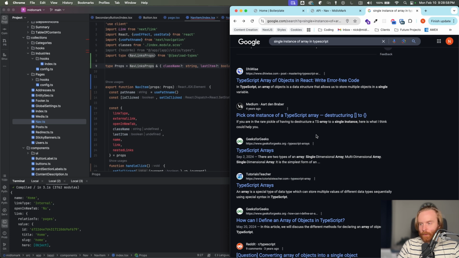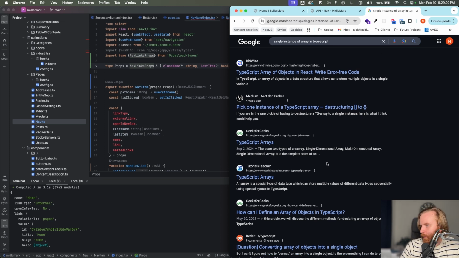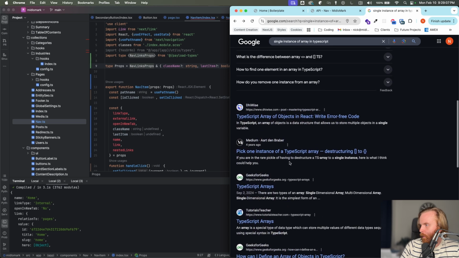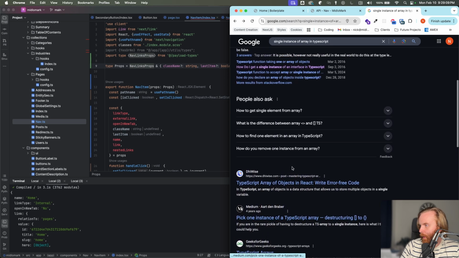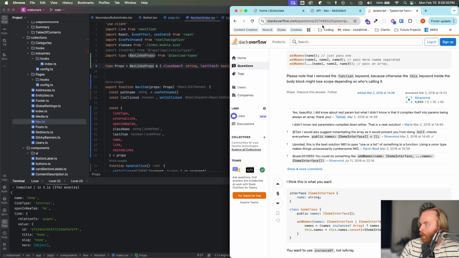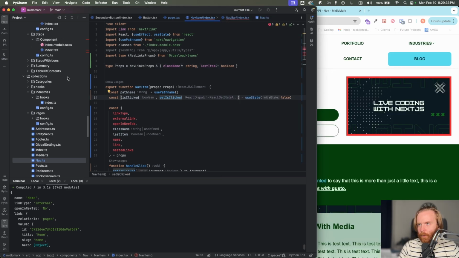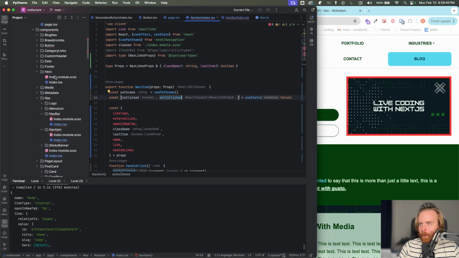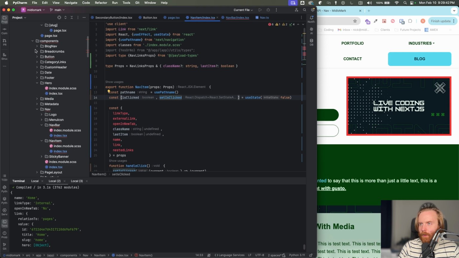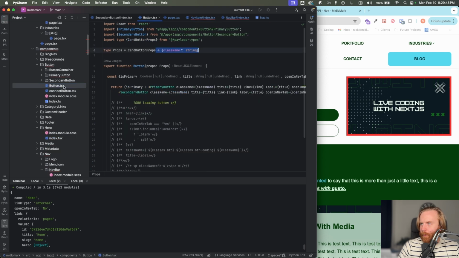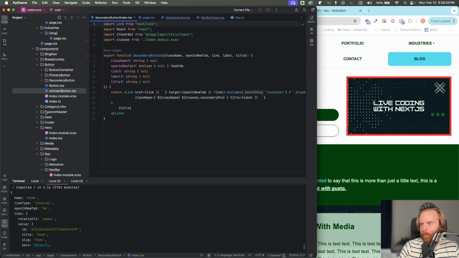Ooh, TypeScript is a beast, man. And it's really not a beast. I just have not done too much of my own research into TypeScript. So it's definitely something that I need to get better at. All right, so I think I've done this somewhere else. So let me go to, where would I have done this? So it would be in any kind of, would it be my button? Nope, none of those. So anything that has an array in it might be something that I've done this with already. So it wouldn't be breadcrumbs for sure.